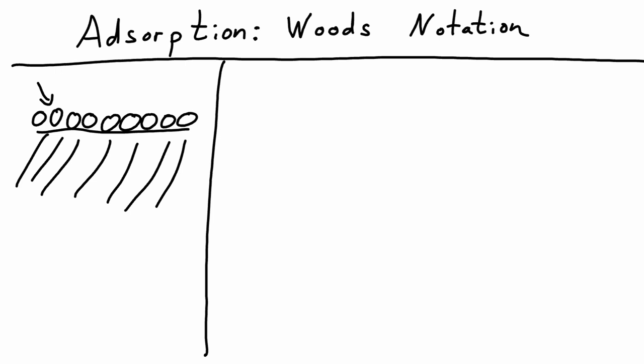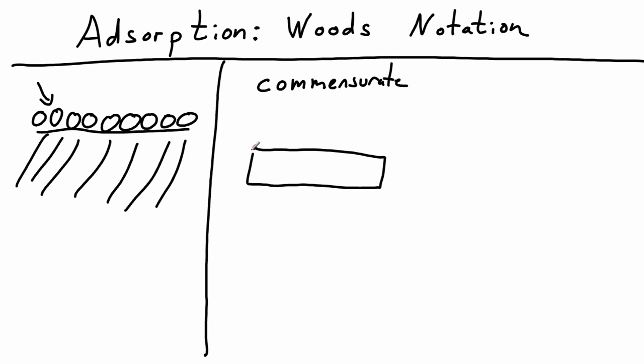If we assume that there's some sort of ordering in both the add layer and on the substrate, then there may or may not be a relationship between those two types of ordering. So what we call commensurate ordering is sort of like if you were building with Legos and you had a block, and then the next block that went on top of it might not be exactly the same size, but it has to be aligned. They can't be offset by 30 degrees. That's commensurate ordering.